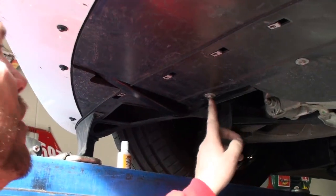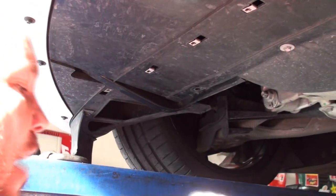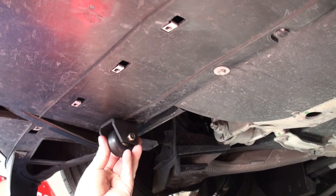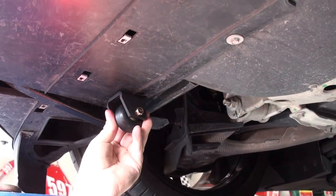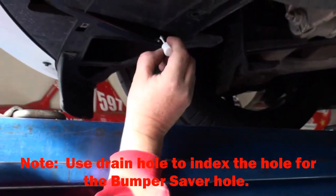The first thing I'm going to do is remove this one bolt — you don't need to, but it just makes it easier to get it up flush and get the exact location of where I want it. I'm going to use a little bit of liquid paper to mark it; it's easier and easier to photograph. I'm going to hold this up flush right here and kick it up a little bit higher to make up for the plastic. Then I'll put a little dab of liquid paper so I know exactly where my hole needs to go.